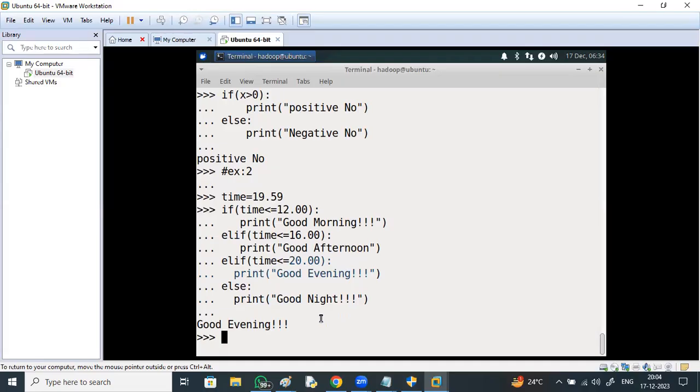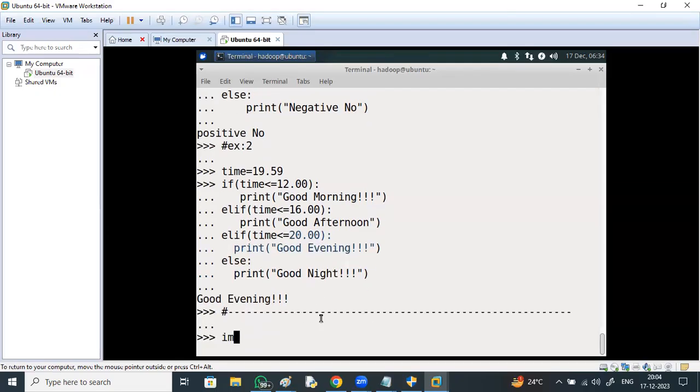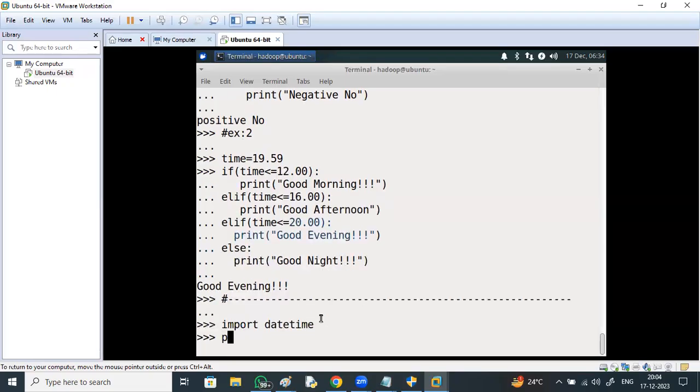We have given the time as a fixed value, but if you want to accept the date and time from the system, there is a module called datetime. Import the datetime module in Python. I want the current date and time to be printed: datetime.datetime.now.